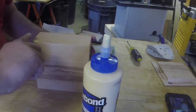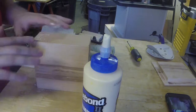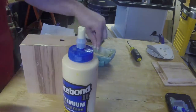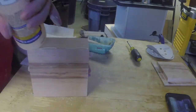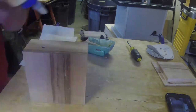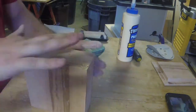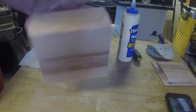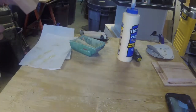We'll set the top aside. The goal here is to get this in the crack but not on anything else. We are obviously going to have to sand this again. That should do it. We'll have to sand this again, obviously. But we'll just set that to the side. It won't take very long to dry, and we'll start working on the next piece.